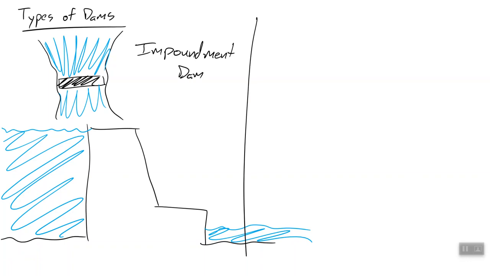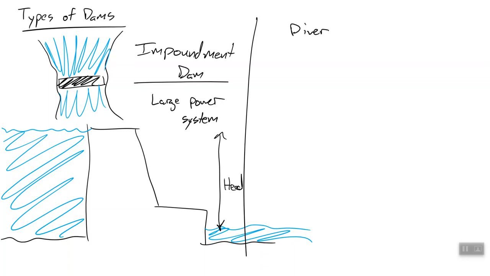Okay, that's fairly common, especially used for very large power systems. If you're going to block an entire flow of a river, think of all of the energy you have in that river. The water might already be flowing, and since you have a lot of water, you could get a lot of head, right? If a lot of water is flowing, then that's going to easily fill up a very large lake, and the more head you have, the more power you get. We're going to talk about that. Okay, so that's an impoundment dam. There's actually a different type that's used more often than you think. You just don't notice them because they blend in really well, which is actually kind of nice.